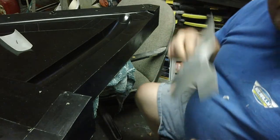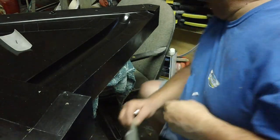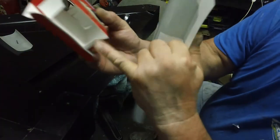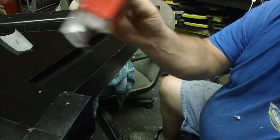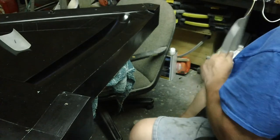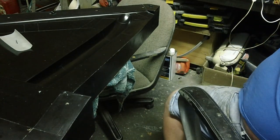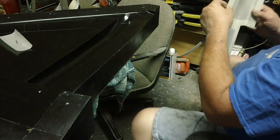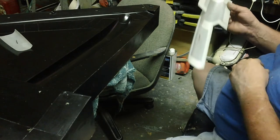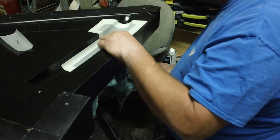So when you find this stuff, just open it real careful from the bottom. That's what I did in the store. I opened it from the bottom to make sure it was the stuff I needed, because I had some of this. I didn't want to buy no more with the string in it. So I was real careful and opened it up and said, ooh, that's the stuff I want. Put it back in the box and bought it.